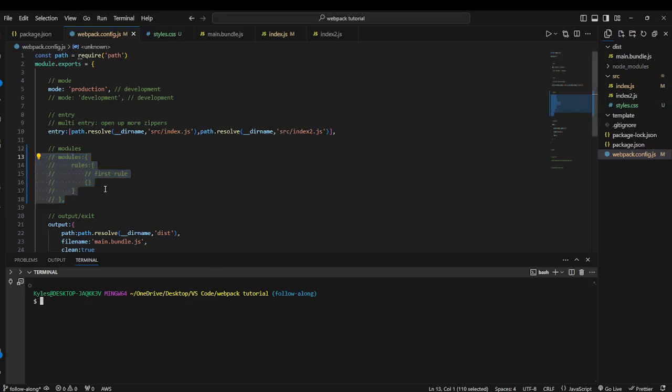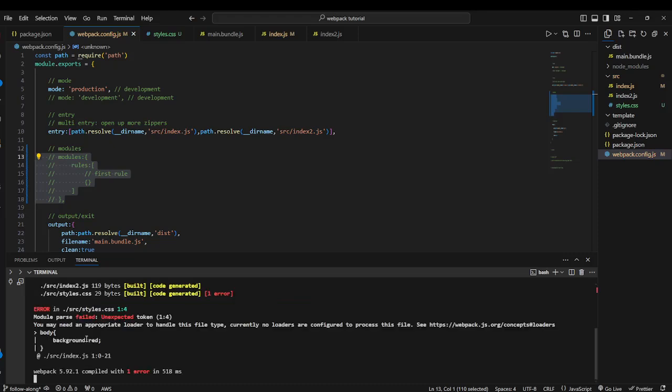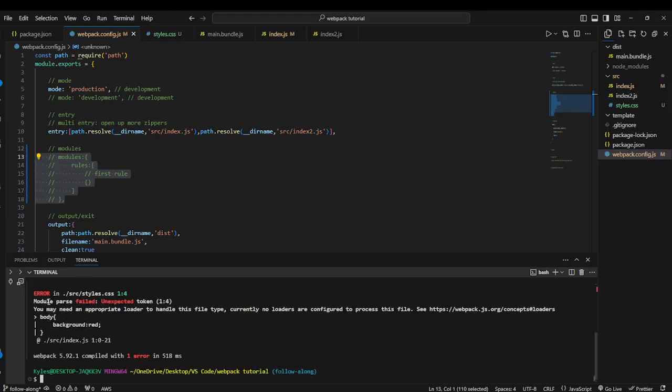So if we were to run this Webpack without configuring the rule, we should receive an error on the styles. Module parse failed. You may need an appropriate loader to handle this file type. Currently, no loaders are configured to process this file, so it can't even read the body background red that we set.